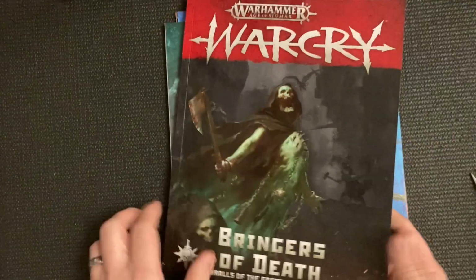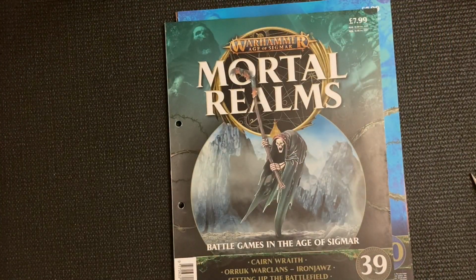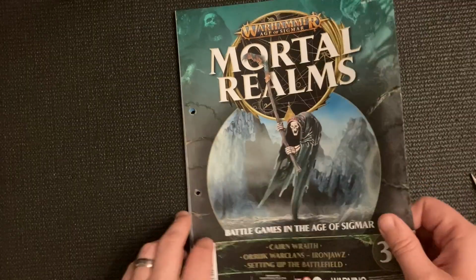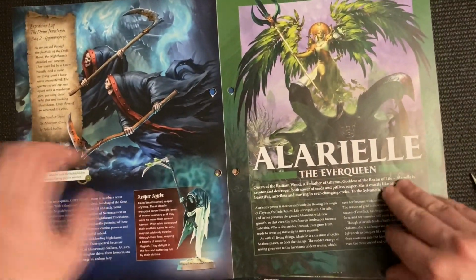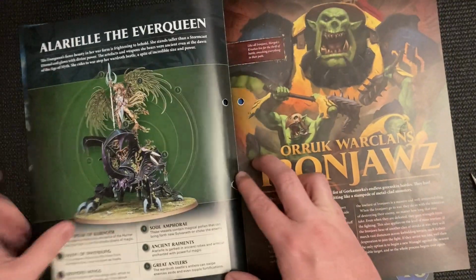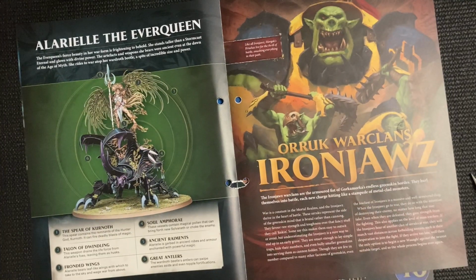Anyway, more coming back. I'll be reviewing every single warband in these books over the course of the next sort of month or so. Right, moving swiftly on to issue 39, we've got the Cairn Wraith. So we learn about Alariel, the Everqueen. We look at the Iron Jaws. I very recently reviewed the Iron Jaws Warcry box, and I'm re-reviewing their warband from the Grand Alliance book in the next couple of days.